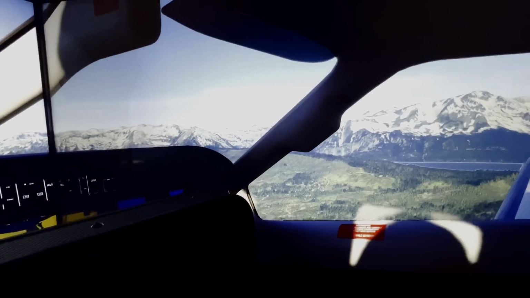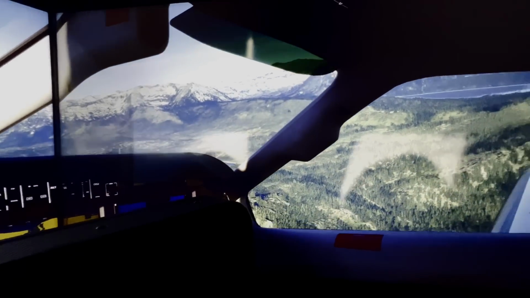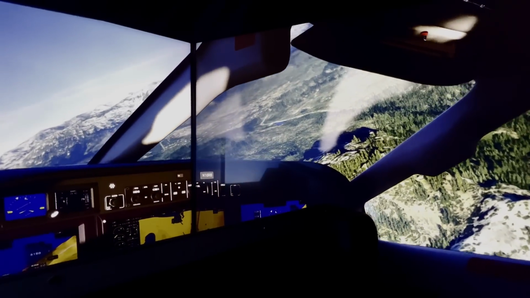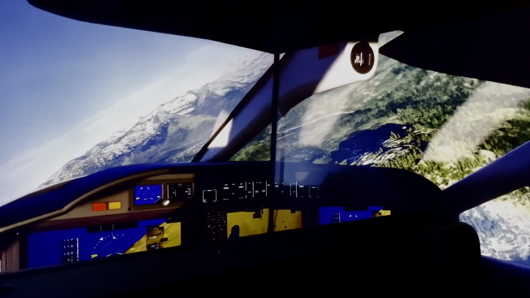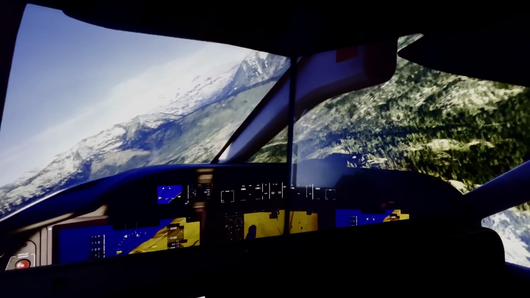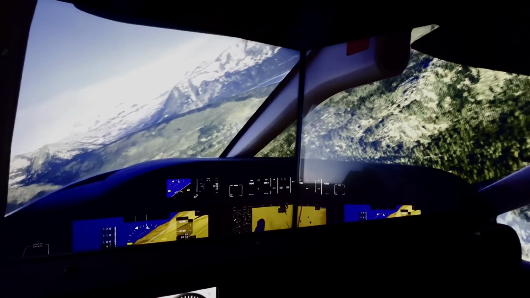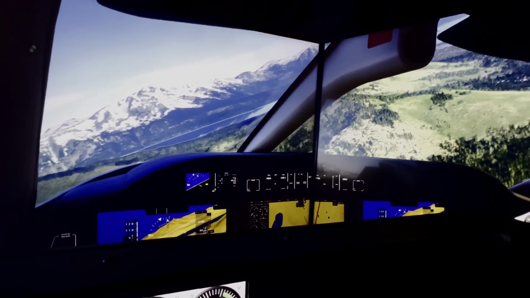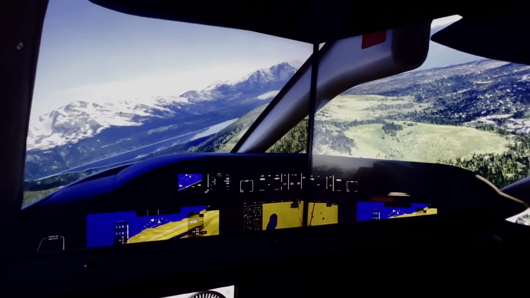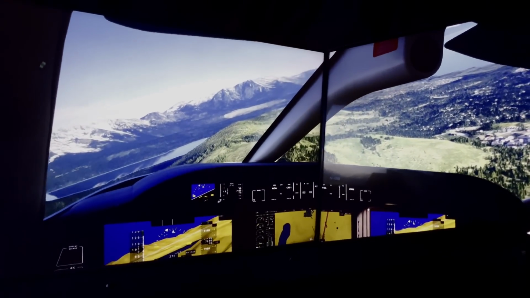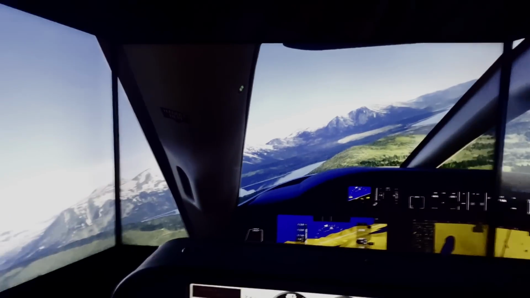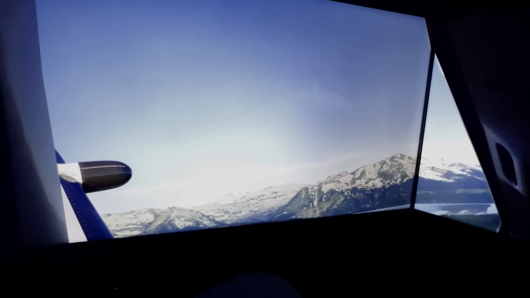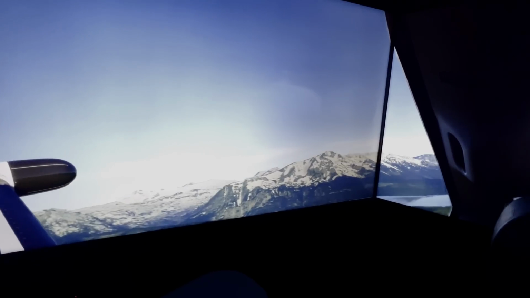Now this is the TBM flying out over near Lake Tahoe. Again, you get the pretty strong reflections off of those screens, and that does detract quite a bit from the beauty of the view. However, you can see it's still working pretty well. A little misalignment on the monitors there, and that's where it's going to be the most noticeable on the glass displays, this lining up of all the text and so on.